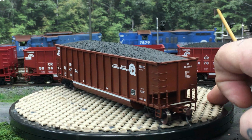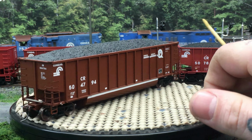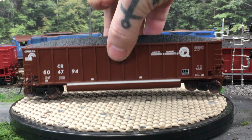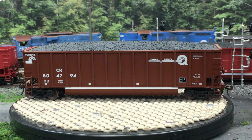Looks really good. As you can see, this one's got upgraded couplers, has the factory metal wheels. Overall, not a bad car. Again, weight-wise, is pretty good. I'd put a hair in it, but that's just me. I like to run my cars a little heavier. But overall, not a bad-looking car. These still come up quite a bit for sale. They still seem to have held their value well, but they're overall a nice car.